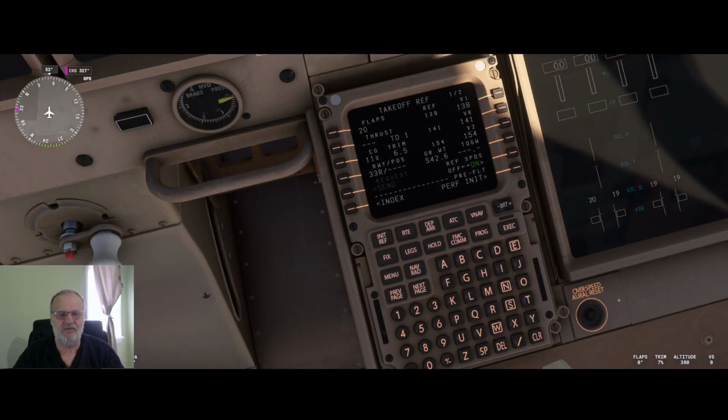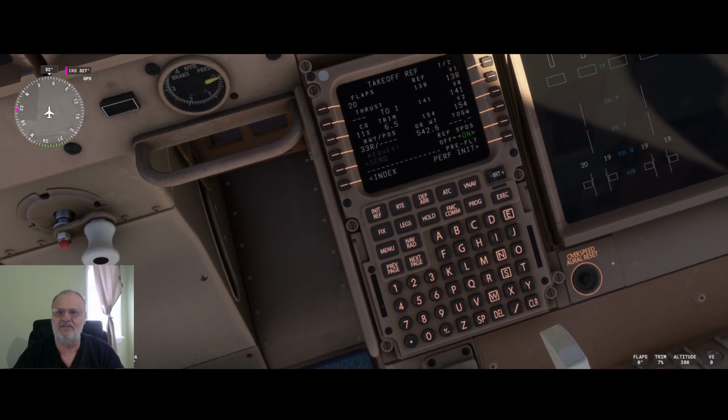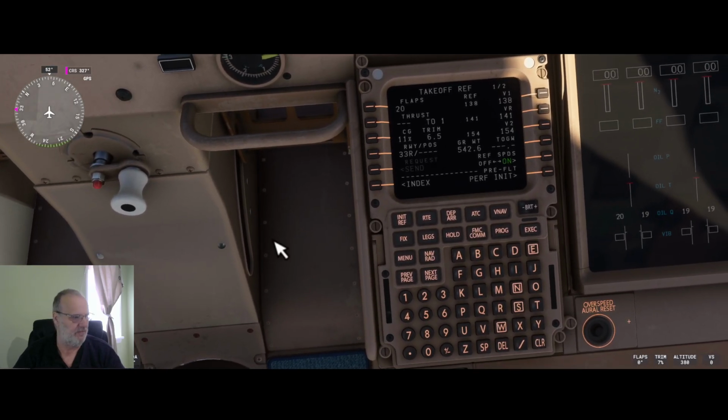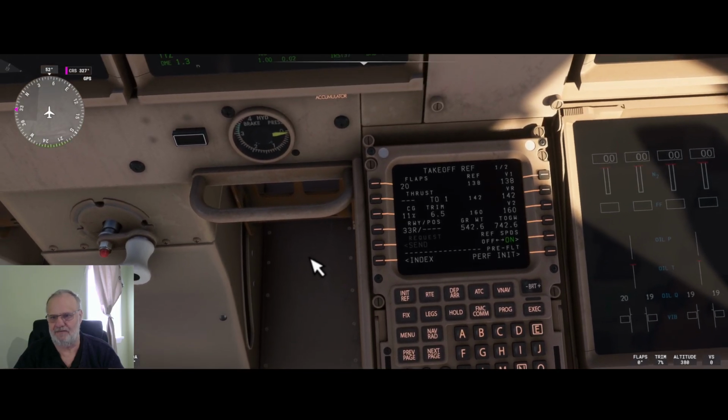Notice it's decimal, so it wants it to the nearest 1,000 and the first decimal. And that was 742.6. Huzzah. Takeoff speed deleted. We redo that, clear the warning message, we are done.